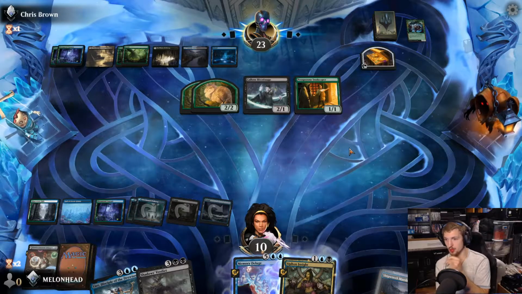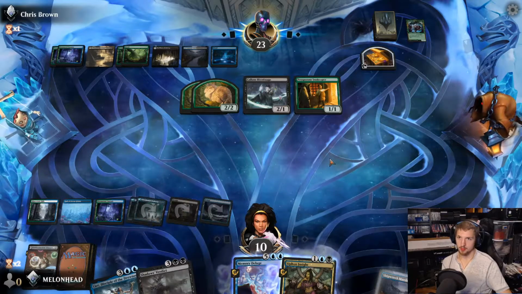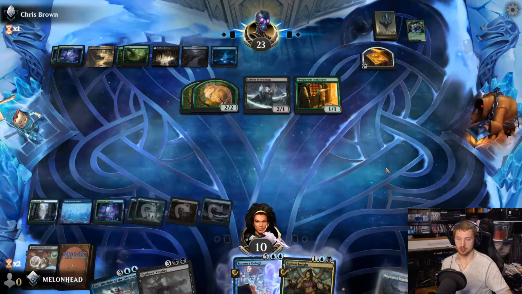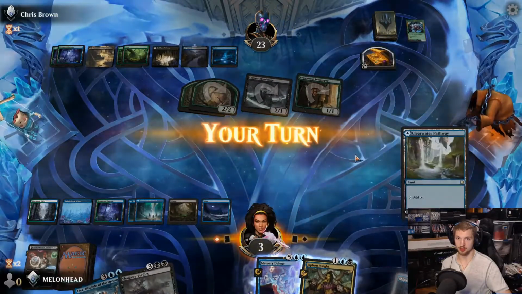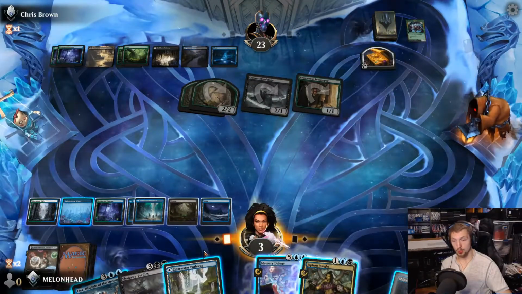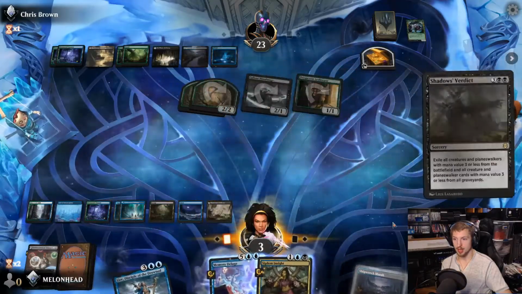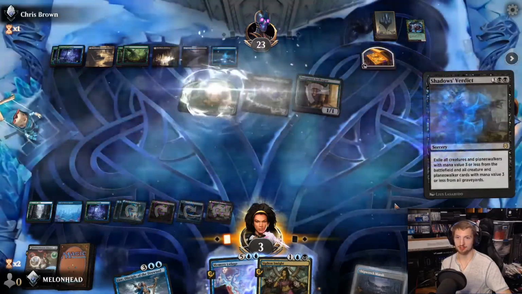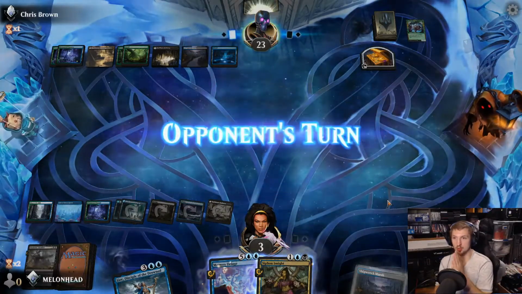1, 2, 3, 4, 5, 6, 7. And then that'll be 8. Once I Shadow's Verdict, they're still top decking. Oh! Well, I've got that. Let's just go ahead and drop this now then. Okay, we got a little more time. We got a little more time.